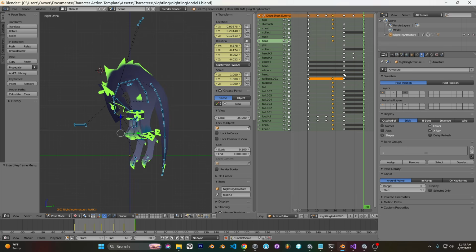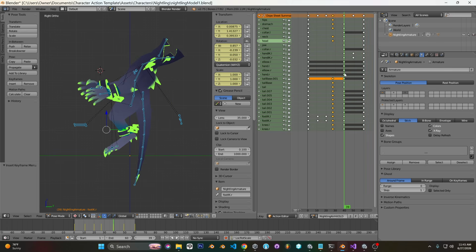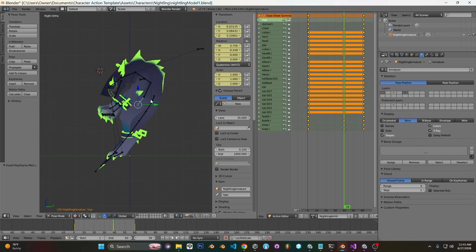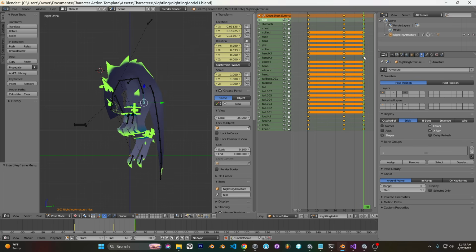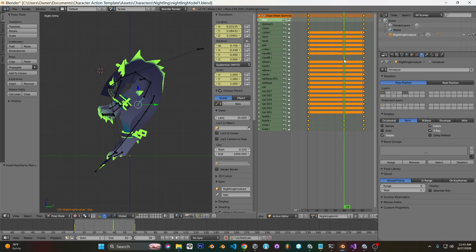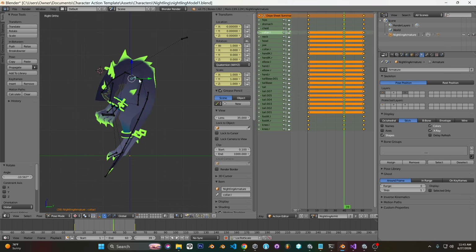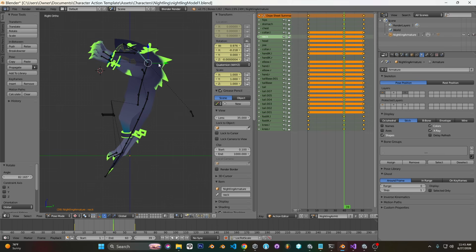Just looking at my shapes here. Wrong ones.